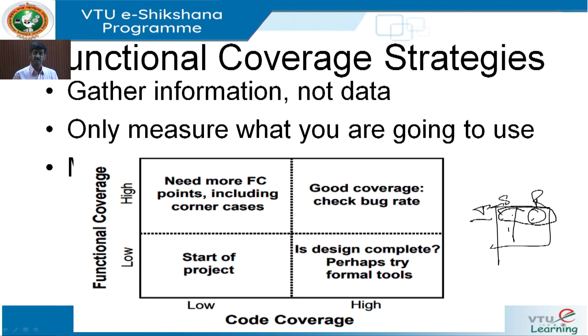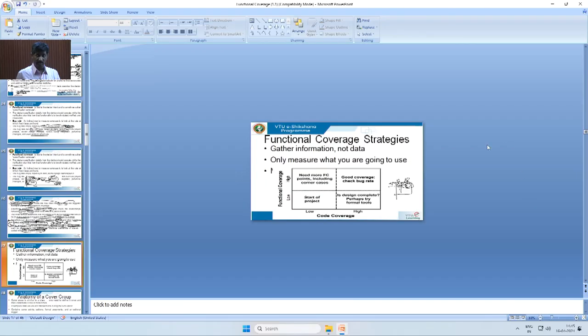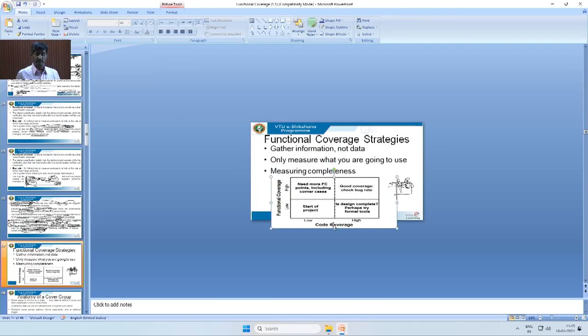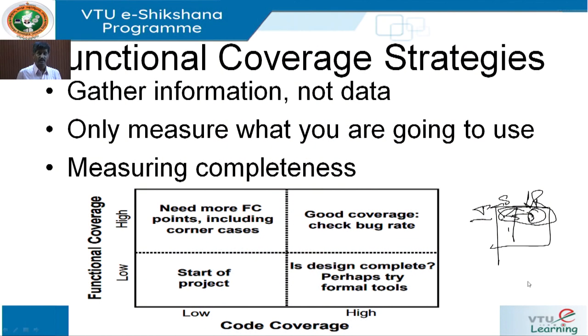So we need to cover this information, the deviation which has occurred, not just the data you obtained. The first strategy to define your functional coverage is to gather this type of information from the stimulus and responses with respect to time. This lets us measure what we are thinking and defining, also for a particular value, which makes us define the functional coverage completeness, or the overall coverage occurrences, the percentage of coverage occurrences. So we can also see how well your coverage occurs under this plan.